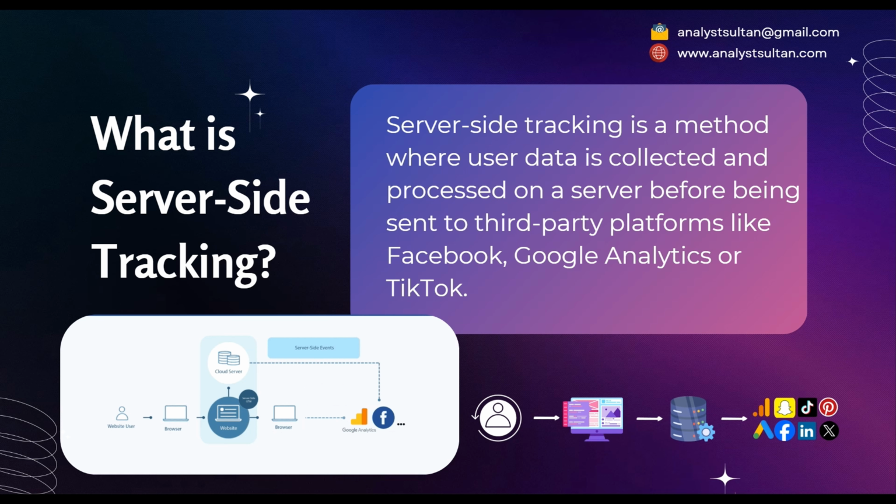Server-side tracking sends data from your website backend instead of the user's browser. This method bypasses browser restrictions, loads faster, and tracks more accurately. If any visitor visits your website, the visitor information is sent directly to the server, then the server sends it to the tracking platform. These are the server-side tracking methods. If you see this picture here, any visitor visiting any website, this data will go to the server, then server-side tracking events send data to the marketing platform.